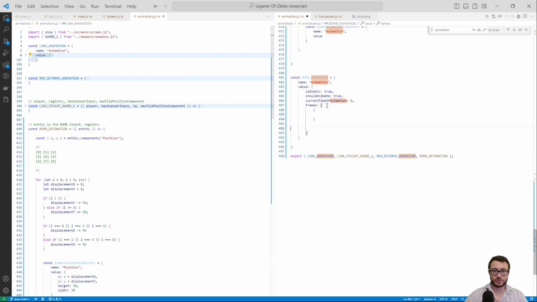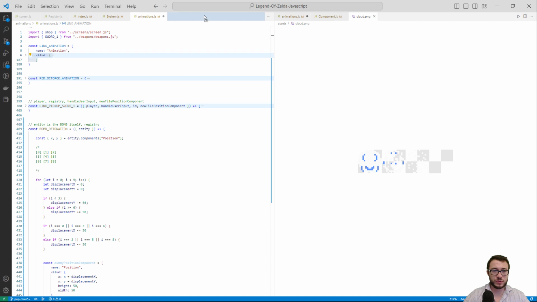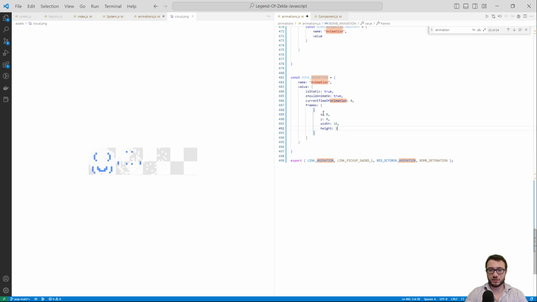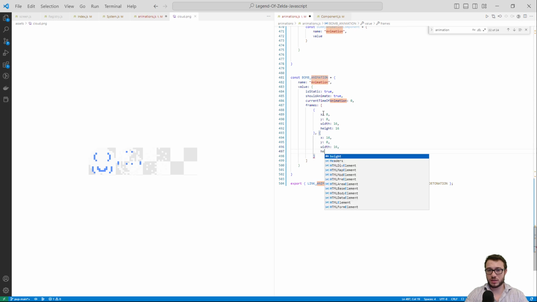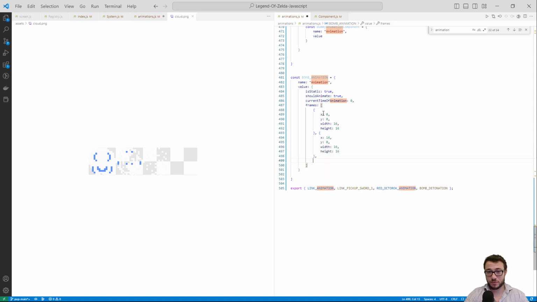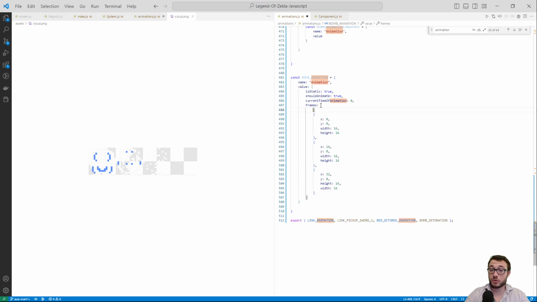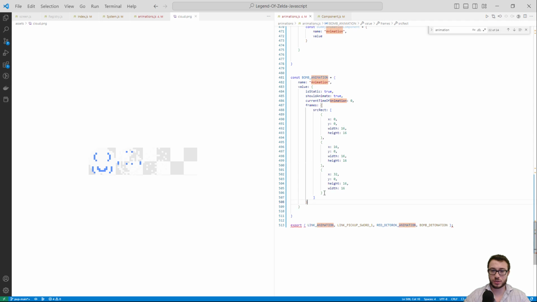And we're going to set it to the values that are within this cloud.png file. And that first value, as I said before, would be 0, 0 with a width of 16 and a height of 16. Then let's move over a little bit and move x to 16. Keep the same y with a width of 16, height of 16. With our last value being another object, and let me space this out a bit, being x is equal to 32, y is equal to 0, height is 16, while width is 16. The array actually must be the src rect, while the object is here. There we go.